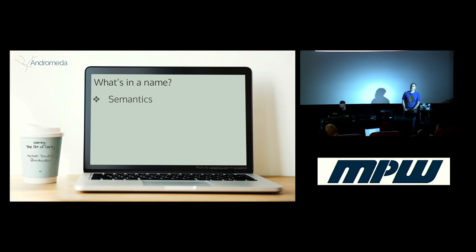Semantics. This is the branch of linguistics and logic concerned with meaning. In code, this refers to choosing the right word and structure to convey the intended meaning in your code. This is critical for accessibility. For example, in HTML, if you simply use a div instead of using perhaps a nav tag or a UL or a table, you are not conveying meaning or intent with that block of text or content. That means that if you want to implement good accessibility, guess what? You have to now do some crazy things to get around that fact that you omitted that. You have to add some ARIA. You have to add some CSS. You've got to do things to get a certain behavior and expectation that should have been there from the beginning.